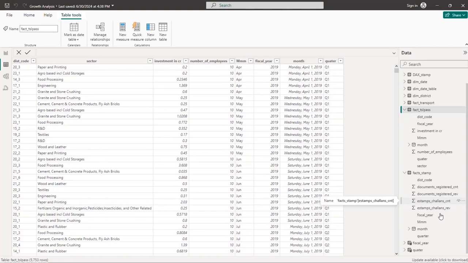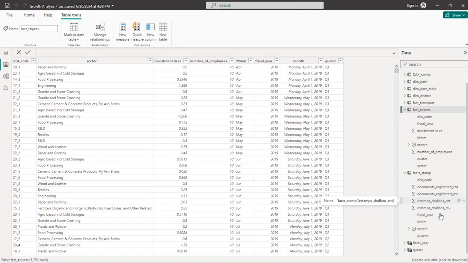You point the DAX, you point Power BI to the particular column you want to summarize. Now create your relationship between the sector and your dim sector. You call it dim sector. That's going to be your DAX measure.